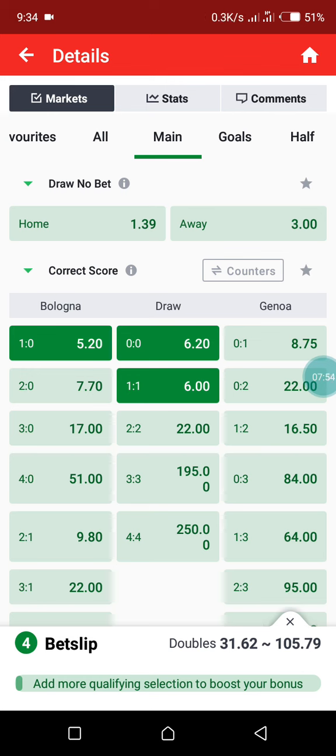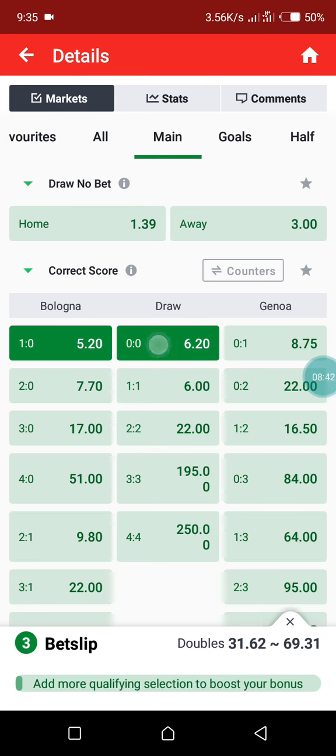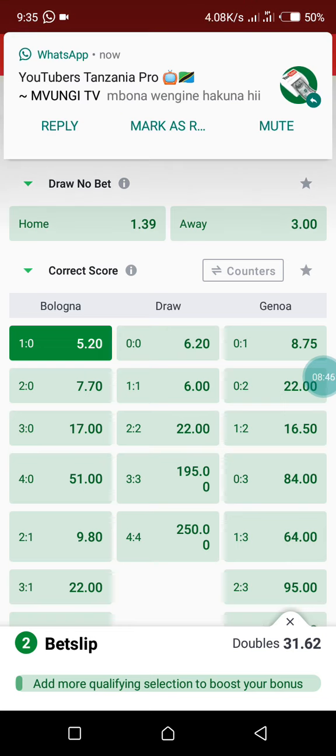Let me show you an example. Here you must remove one by one. For me here, I remove 1-1 because it's 6.00. Here remain 2 options, which are 6.20 and 5.20. So one of these can happen, 0-0 or 1-0. But my strategy told me that 1-0 can happen. So here I remove this 0-0. Okay, I remove 0-0.